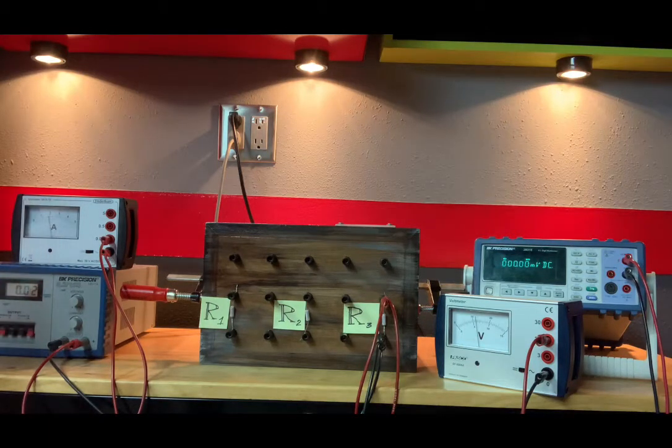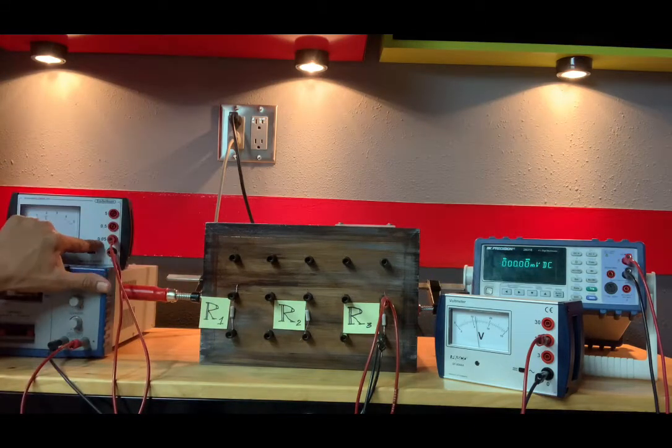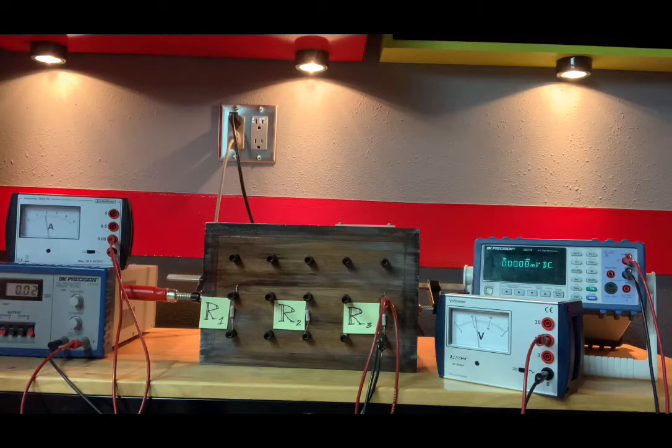So I would read 1.81, but again, we're on the 0.05 scale, so I need to divide that by 100. So what is the current through that R3 resistor? It is 0.0181. The scale, again, is 0.05.